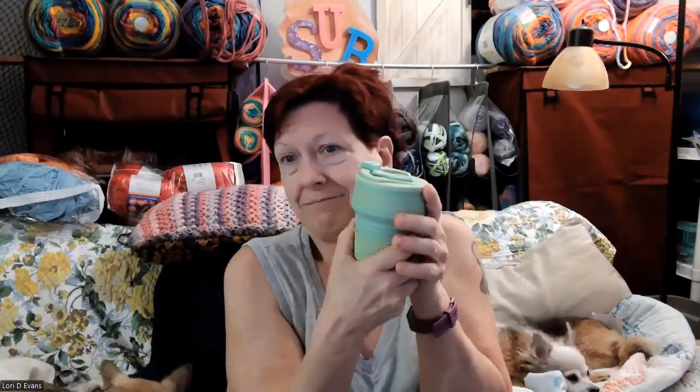One of these is going to go into my Temu random bag giveaway — I bought two of them, so somebody's going to get one. It's very cool. You take this with you somewhere, fill it up. This could be one of the things you can take to the airport with you. Once you get on the other side of TSA, you can fill it up with water or coffee. It doesn't hold too much, and it's microwavable so you can reheat it in the microwave.